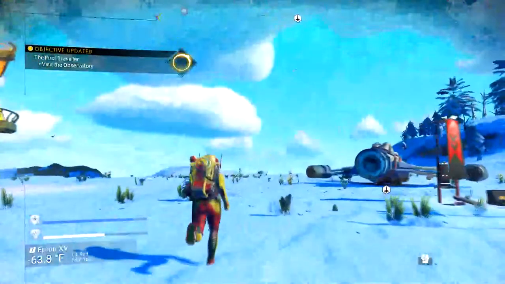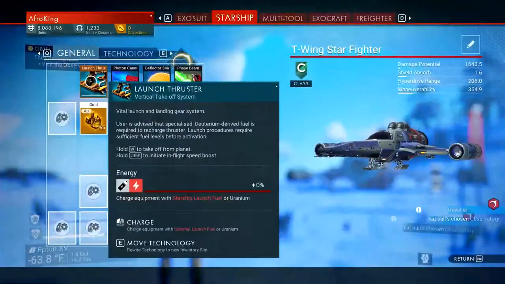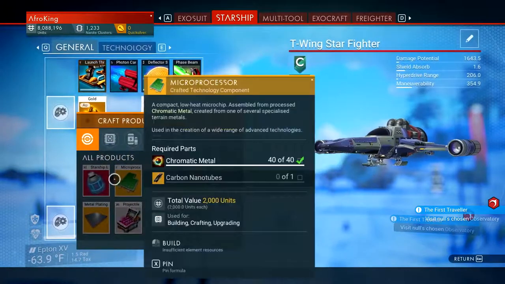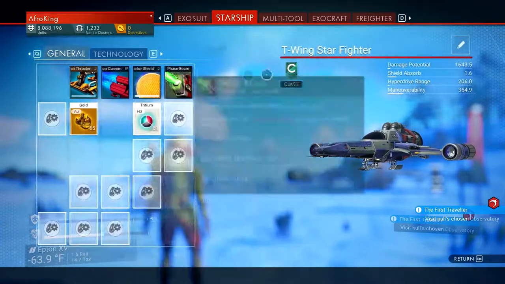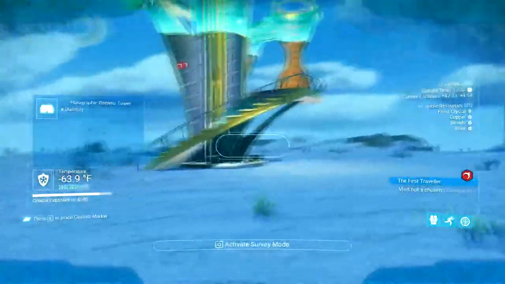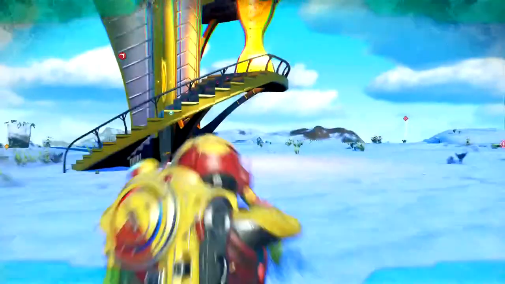Alright, so what I need to do is first get myself some starship launch fuel. What do I need to make that again? Dihydrogen. That's all I need. I need a little bit. I'm sure there's dihydrogen around here somewhere. Hydrogen. There.